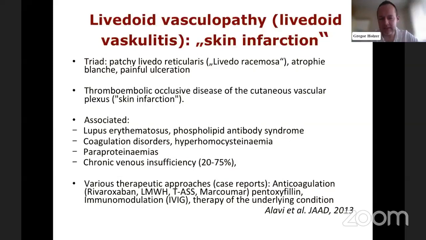The problem with this disease is that it's not as common as a regular venous ulcer. There have been various therapeutic approaches, and the main approach in therapy is to give anticoagulation. There have been several reports for rivaroxaban, but also still for low molecular weight heparins, which are frequently used. There are cases for pentoxifylline, and several cases for immune modulation by IVIG therapy, like we did in our patient. And it's always important, if you have an underlying condition like a collagenosis or any other vascular disease, to correct this disease first.